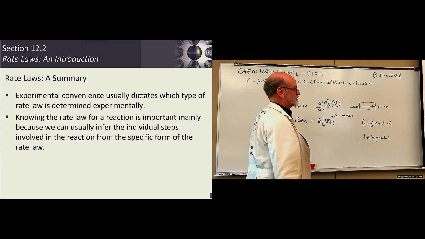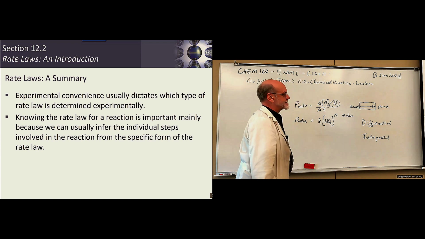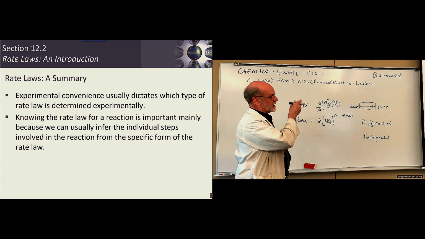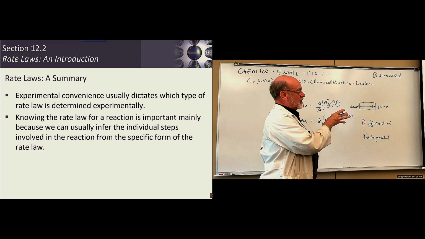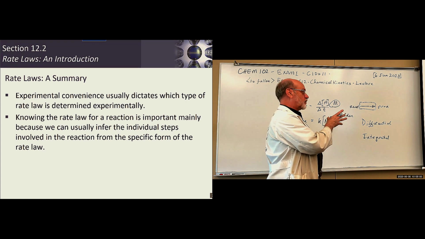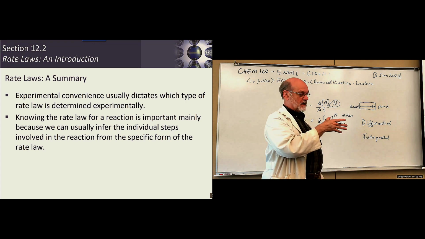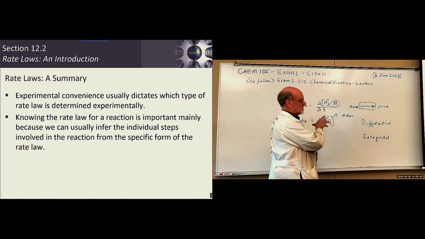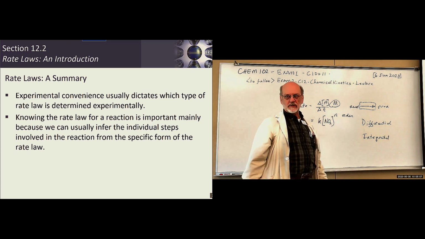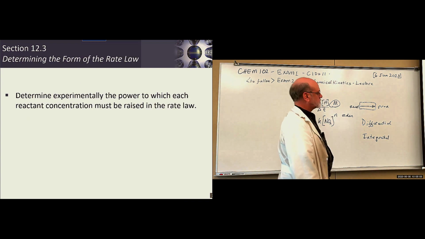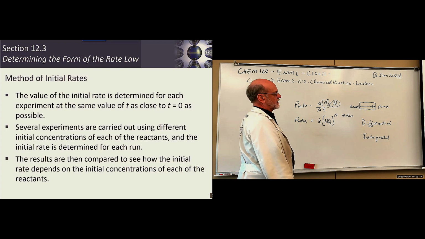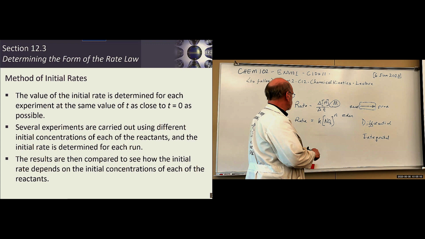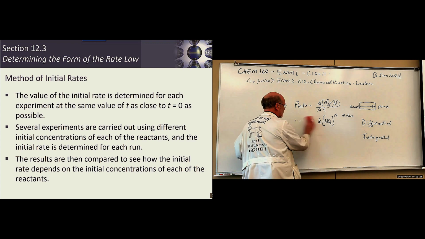Okay. That second step is one that I was talking about earlier. If we know the rate law by experiment, then when we propose mechanisms, the overall rate law will help us eliminate the ones that are not possible. That's nothing new. So now we get to initial rates, method of initial rates.